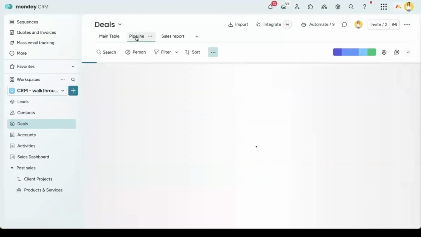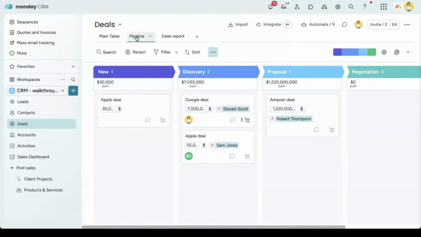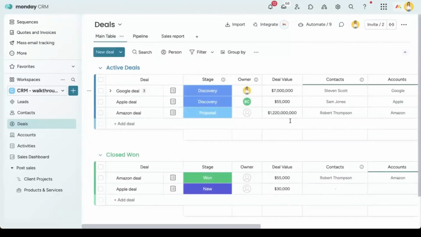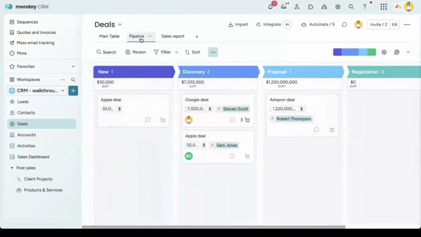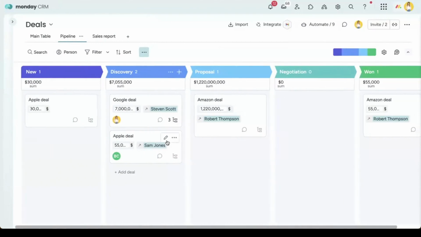You can also utilize the different views. So if this is a table view, because we're seeing everything in the table, perhaps when it comes to managing my pipeline, I want to see it as a pipeline view. So I actually see all my deals and I can see the revenue of the entire stage of the funnel.